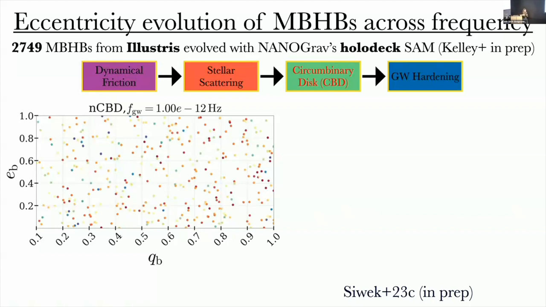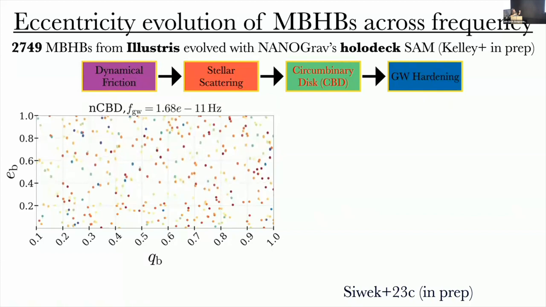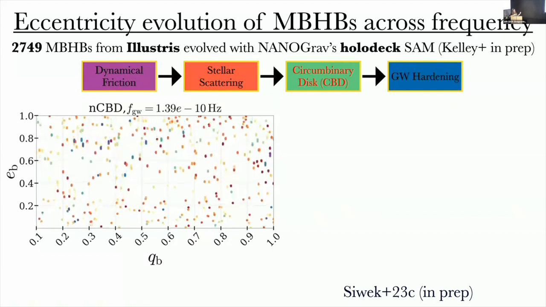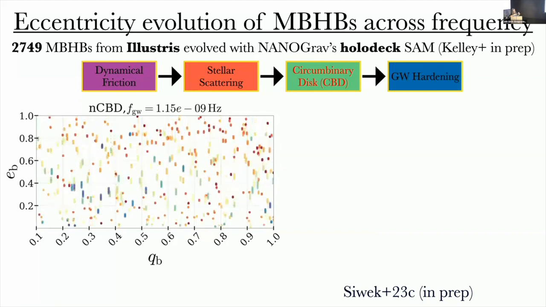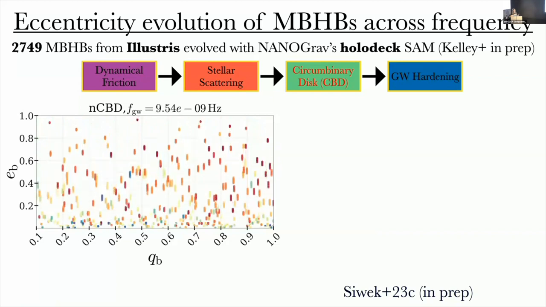Now, this video that I'm about to play shows the mass ratio and the eccentricity of this massive black hole binary population. You can think of this at the point when the binaries have reached roughly subparsec separations, but for reference, here's also the gravitational wave frequency at which they would be emitting at that point, if that's your language. The first video shows how the eccentricity versus mass ratio evolves if no circumbinary disk physics is applied. You can see these points move slightly upward, which is a result of stellar scattering increasing the eccentricity. Then they fall rapidly down because gravitational wave hardening results in circularization of the binary orbit.